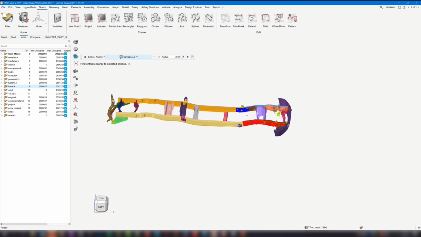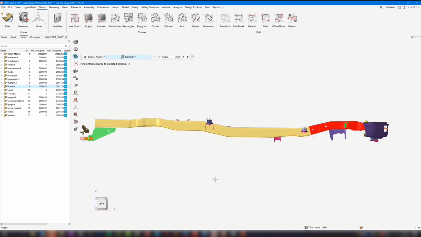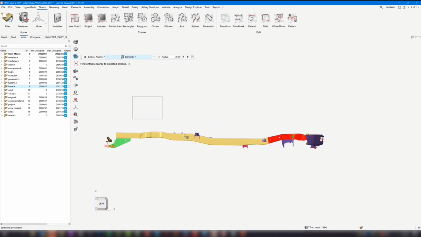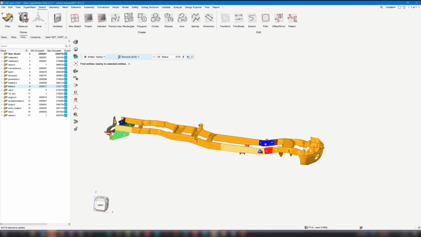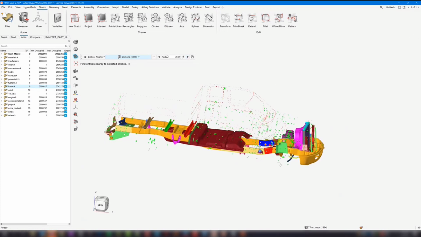So what this does is the execution is no more going to be on selection. So you can continue to select and then say find nearby to execute. This button is available when you switch off the automatic mode. So just a quick note.